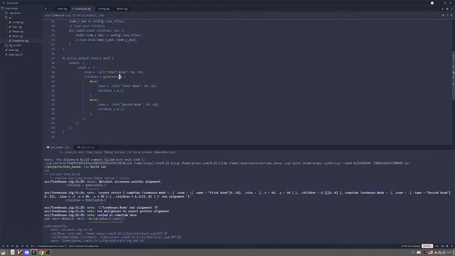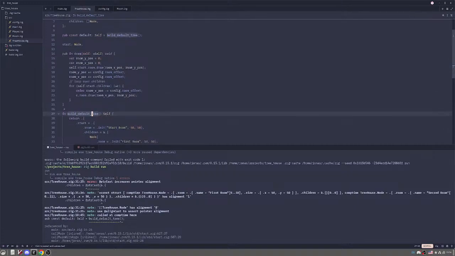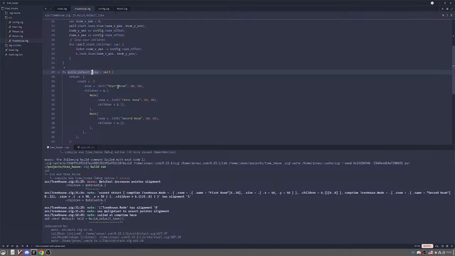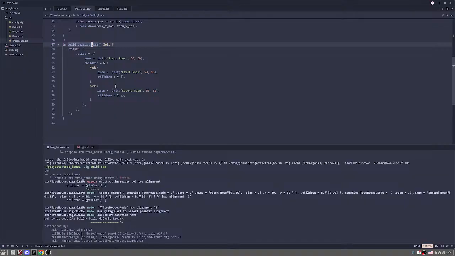Okay, I don't know how to do this right now. Default tree. How are we gonna do this now? I guess we can just do some slicing.